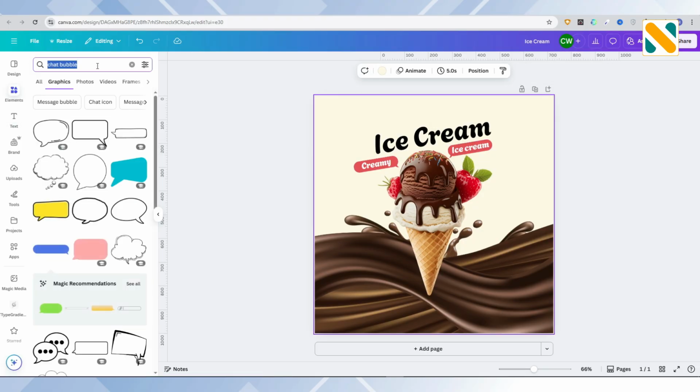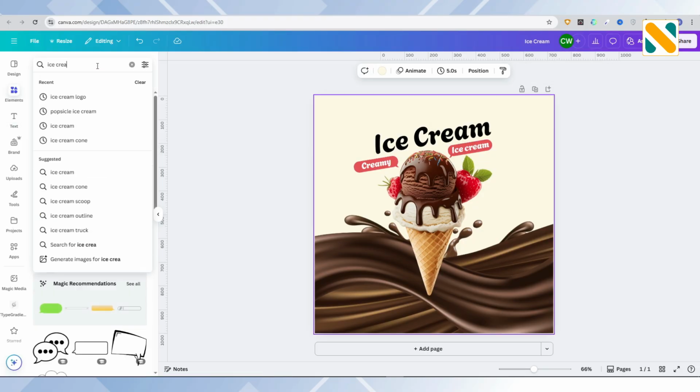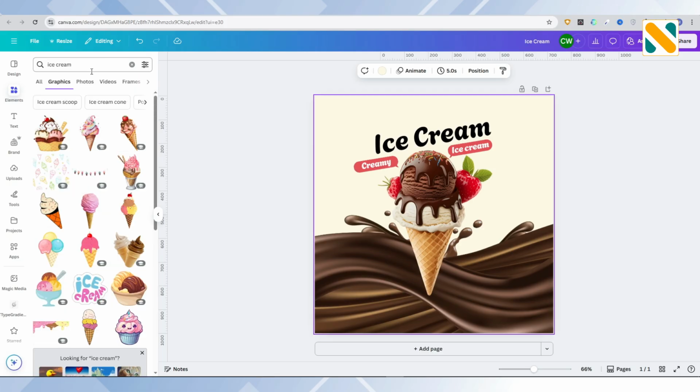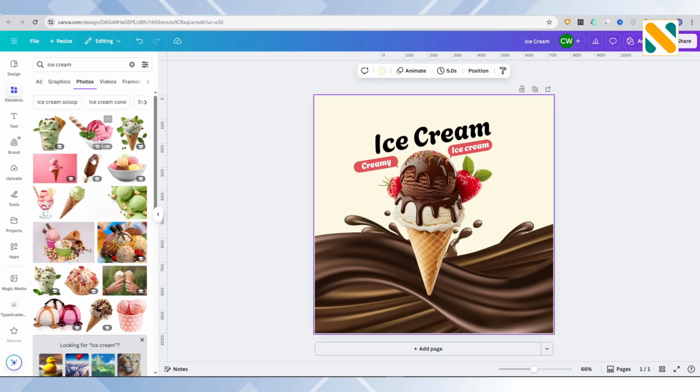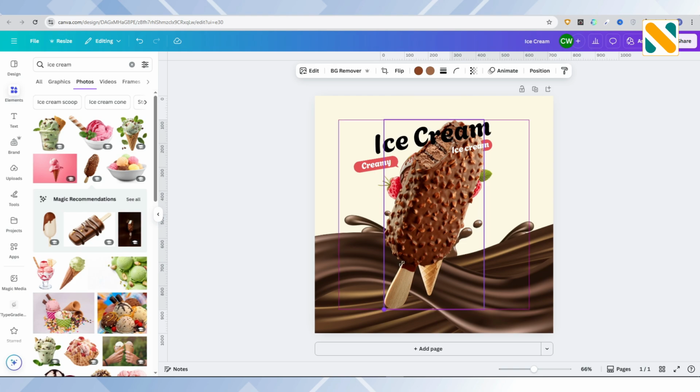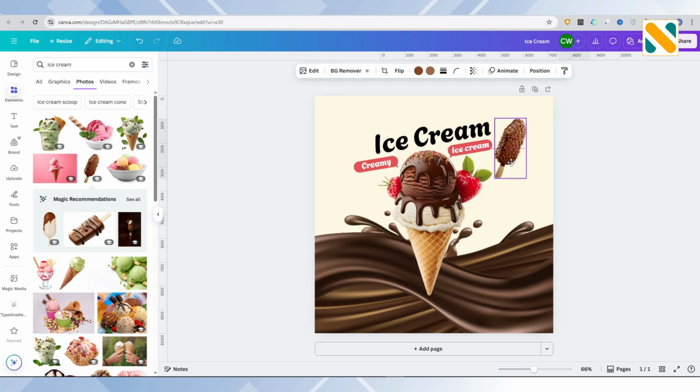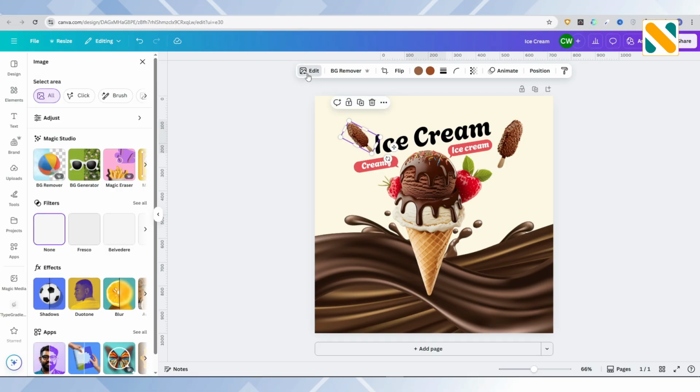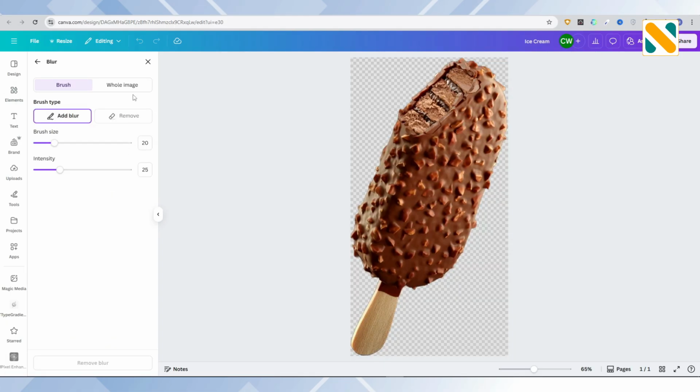Go to Elements and add an ice cream image. Duplicate the image. Go to Edit and make it 70% blur.